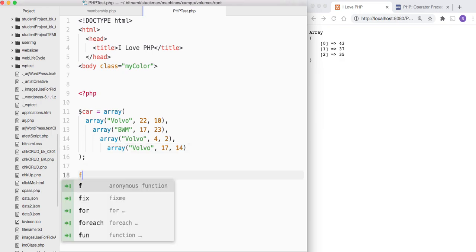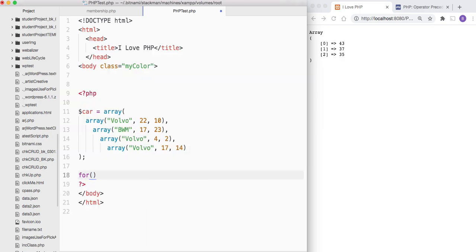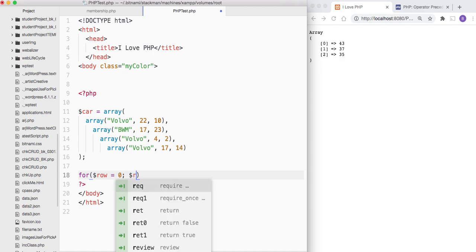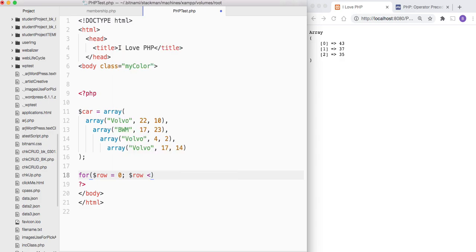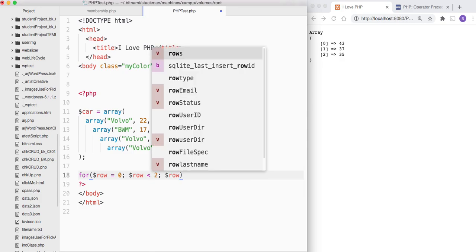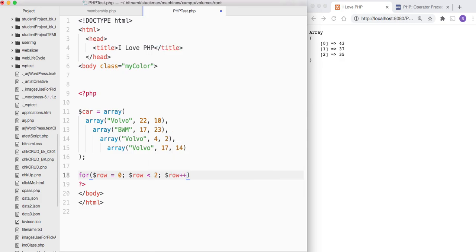So let's say we did for $row equals $0, $row is either less than 2. That's how you kind of start. And then you got your $row plus plus. Every time it prints out that first one, it adds that 1 to it.